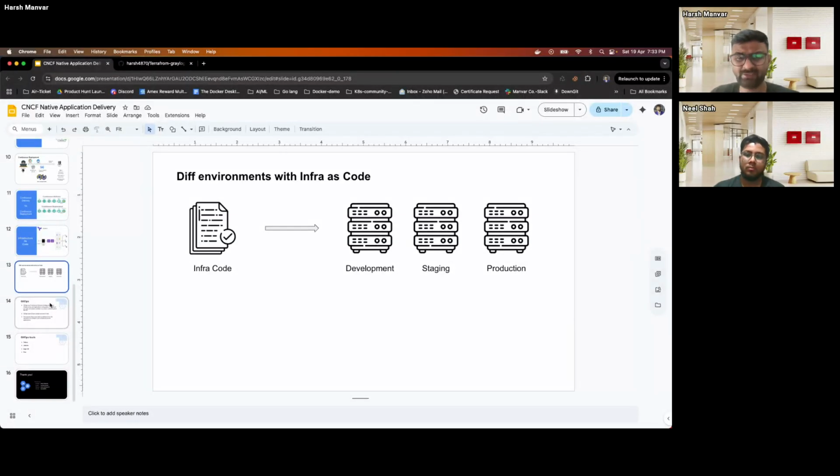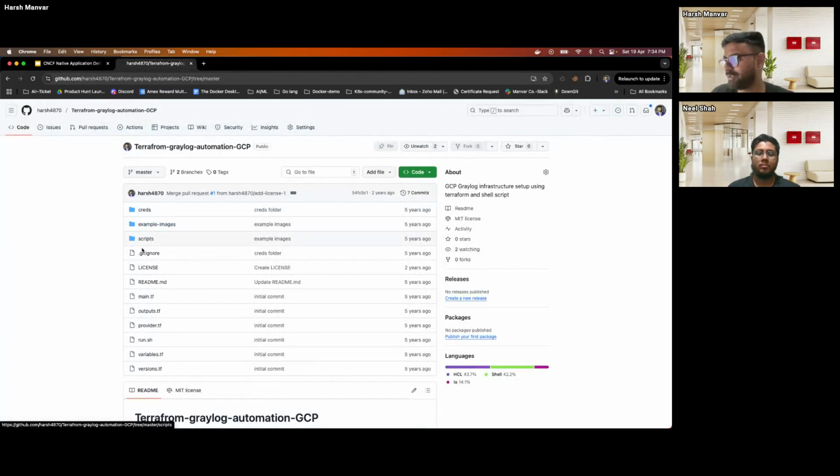So basically, the meaning of explaining all of these things is that we are delivering both the infrastructure with our code, and we are also delivering our application, whatever code we have written, automatically with CI/CD. You can also keep infrastructure as code, IaC, Terraform, as a part of your CI/CD. In this one, I have not added CI/CD over here, but you can implement CI/CD the same way. The code is there. You have to build it, you have to apply it, and your server will be ready. So this is all about the delivery part, infrastructure and application.